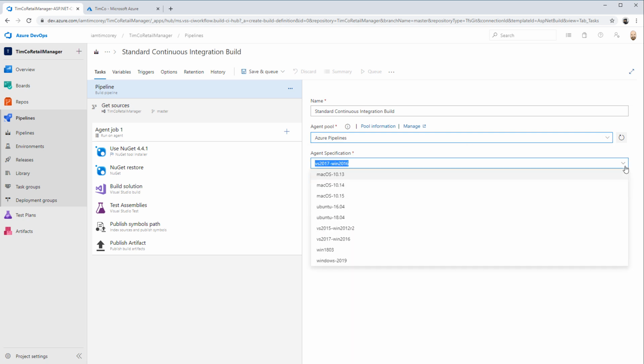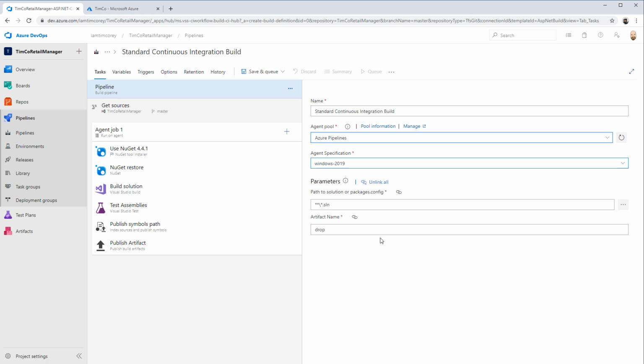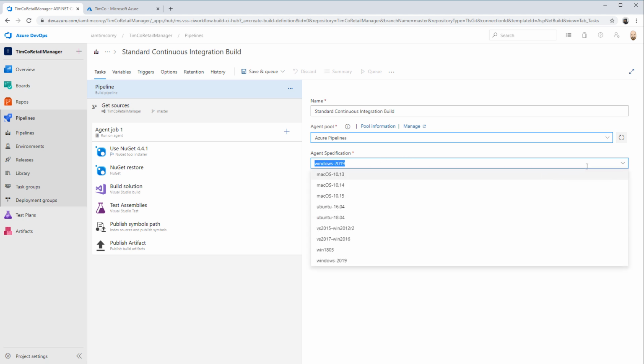Agent specified, you can choose which agent is doing our build. I'm going to leave it at VS 2017, Windows 2016. Actually, you know what? I'm going to choose Windows 2019. If you had things that you needed to have different versions for, then you'd have to choose that. So for example, if I was doing a UWP application, I'd almost definitely want the 2019 Windows version, because if I have that, then I have the latest APIs, or I should, for building.